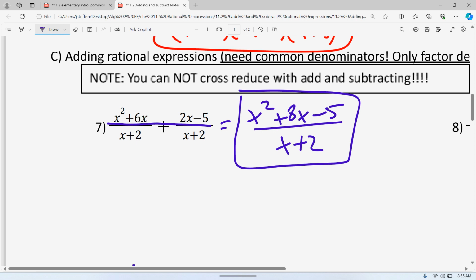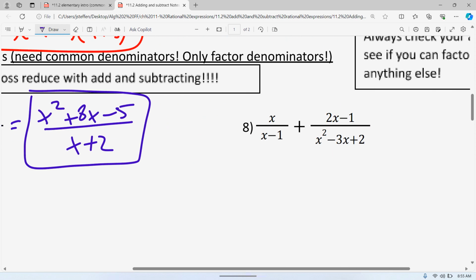Now you know how to find your common denominators, and now you know what to do once they have common denominators. So if we put together that question and the ones we just did, it's pretty close to how we're going to do these. The other thing I will say, when you take a test or a quiz, if you need more paper, please use it.